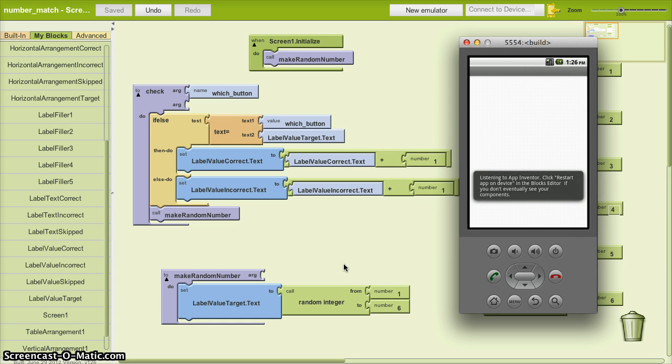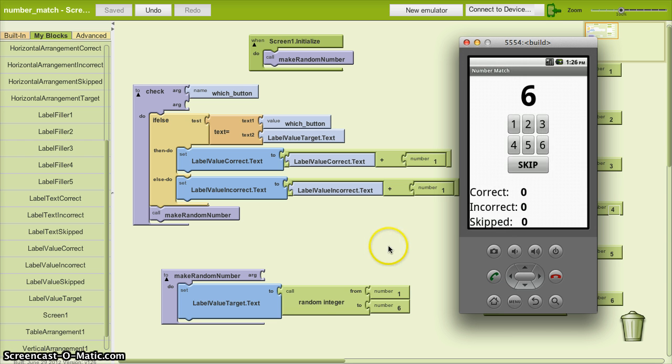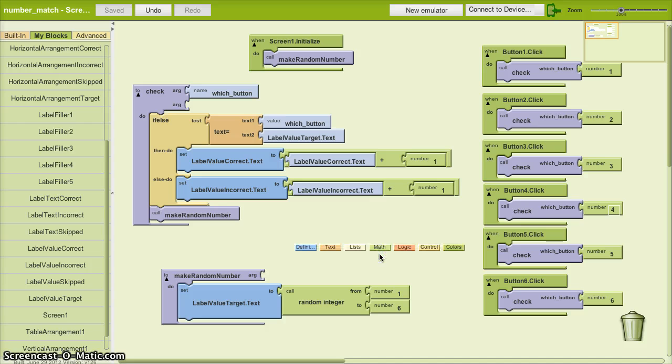So now we've got our values all set up here. All right, so it gives us a 6, and we'll hit 6, and it increments, and it gives us a correct answer. So now we'll answer incorrectly, do a 2, and it tells us that we're wrong. Now it gives us a 2 again, click 2, and it's correct. So it worked masterfully.